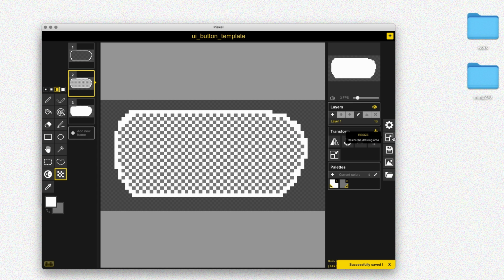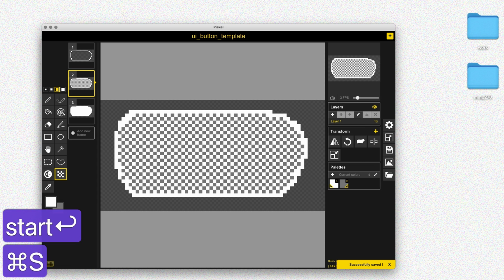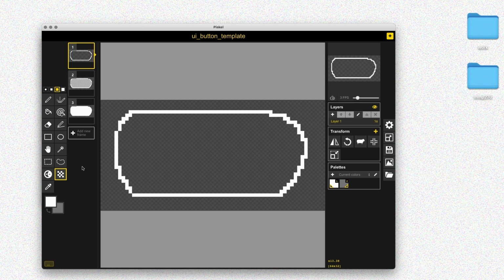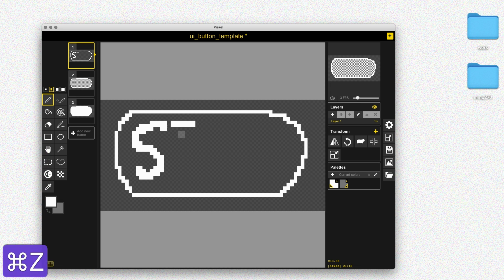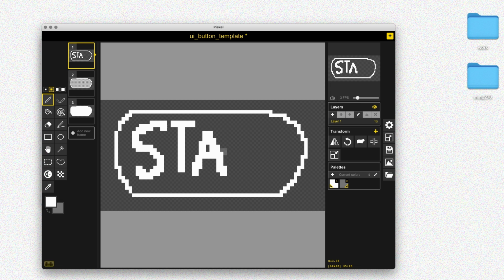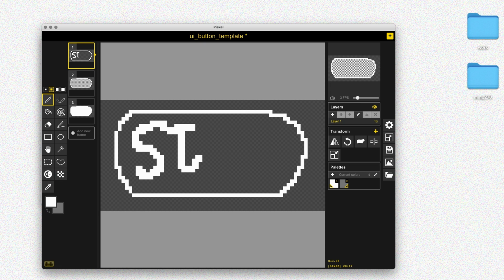So now I want to save my template, and then basically what I'll do for my other buttons is just start with a template and save them as something else, and then do my design and then go back to the template. So here I am working on the start button. You can see I actually forgot to do that, but I'll go back later and fix it. So that's not a big deal. If you forget to save the new file correctly, which is kind of easy with Pascal, unfortunately, the way it's set up, you can think that you changed the name, but you forgot to do save as. And I've done that a bunch of times. Anyway, I'm still working on the template file, but I can go back and fix things, which I'll do once I'm done with this design.